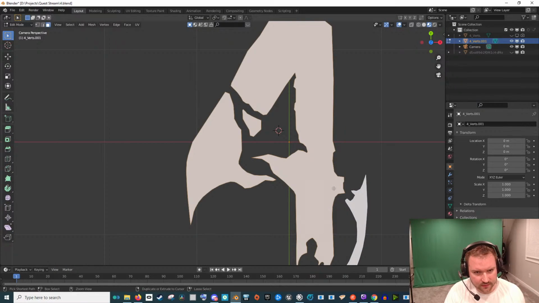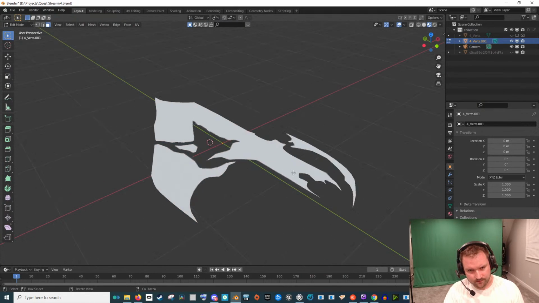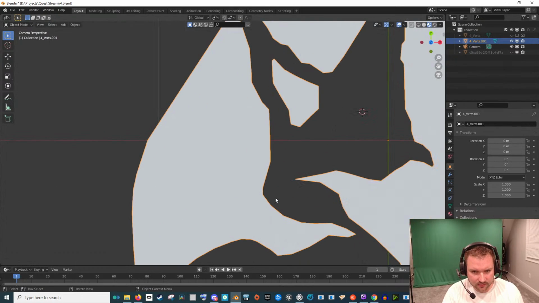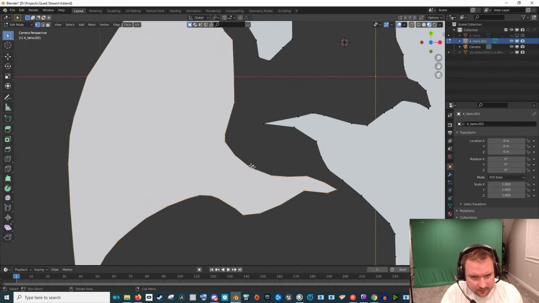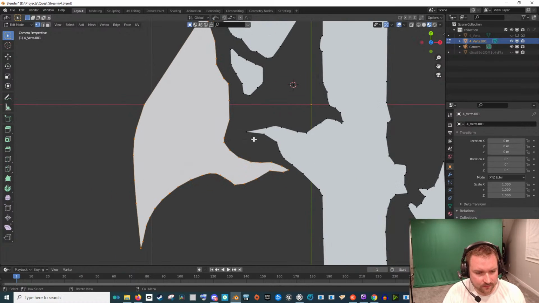We'll just undo some of this. So that might not work, what I was trying to do. We can maybe modify the mesh a little bit to work better. Yeah, you think you'd be able to inset this just fine. Maybe it's our origin up here. Maybe we want to do individual origins or something. Let's try that.